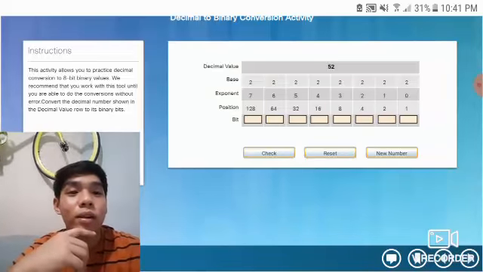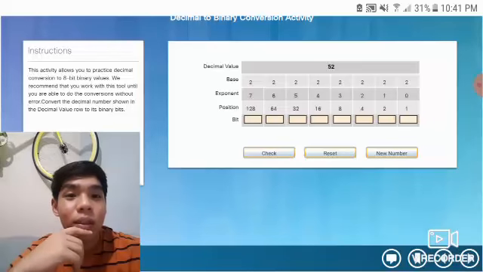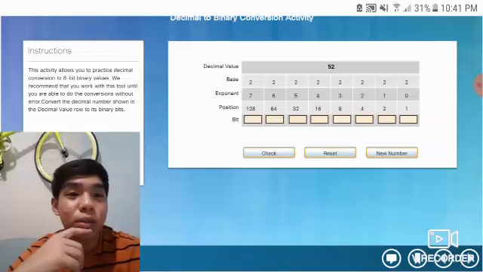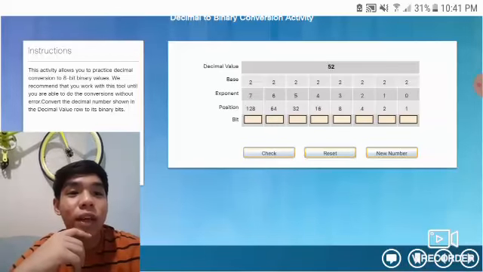So the decimal value given is 52. We will be finding the binary bits. Again, our base is 2, then the exponent is 0 to 7, then the position is 1, 2, 4, 8, 16, 32, 64, and 128.